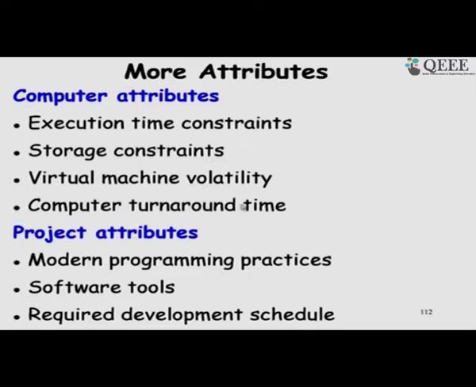Computer turnaround time. This is a factor which says once you submit a job to the computer, how much time it takes to return the result in your organization. Nowadays, it may look laughable, but remember that this was developed in early 1980, and at that time, on a time-shared machine, if the same machine is shared by 100 developers, then after they submit a job, it may take a minute or it may take 10 minutes depending on how many developers are working on the same machine.